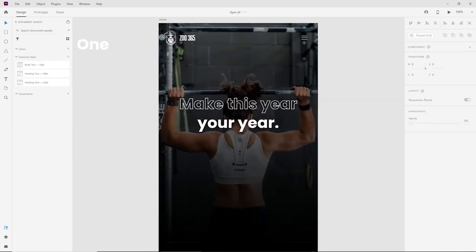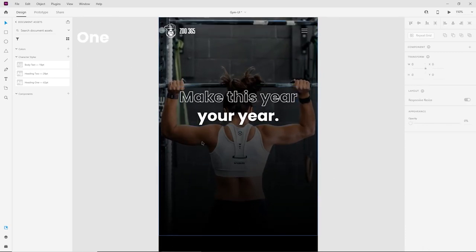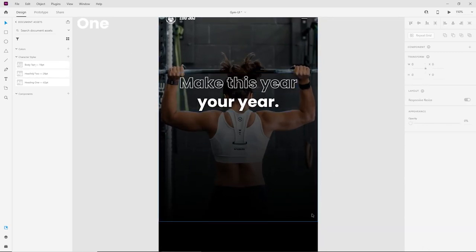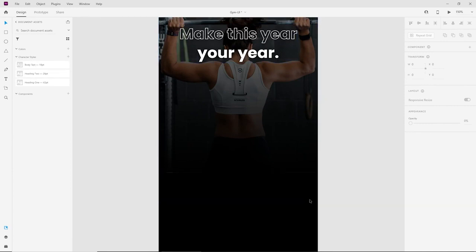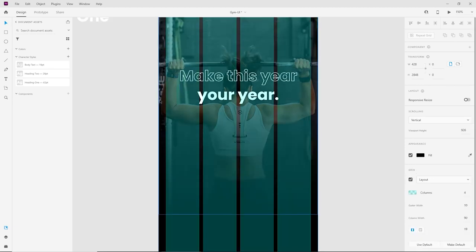Now for the next bit, I'm just thinking of adding a little bit of text, and we've already created the body text, so that should be super simple. But before we paste the text, if I double click on the artboard and click on the grid, you will see I want to actually center align this text. Now the whole layout will be center aligned. Center aligning text is probably not best for reading too much text, but because we're going to have only a little bit of text, I think that we should be okay.